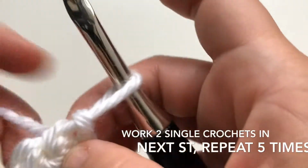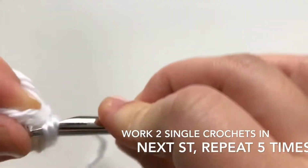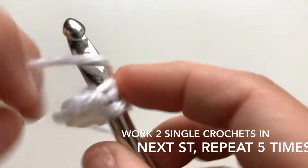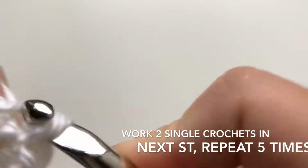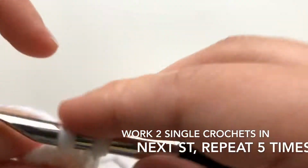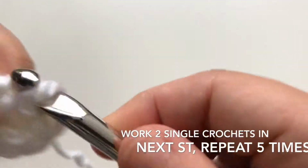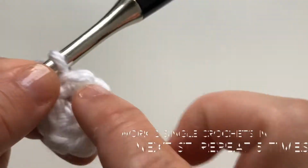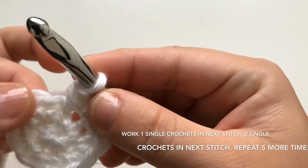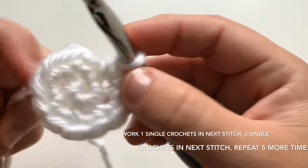Now, on this one, we're going to do 2 single crochets, and we're going to do the same all the way around. The first one is always kind of hard because it was pulled. There we do 2 single crochets, 1 and 2, and you keep doing it all the way around. I'm gonna come back when I finish here. Now I finished all the way around, so I have 2 in the first one, in the second, third, 4, 5, 6. So I did that second round.